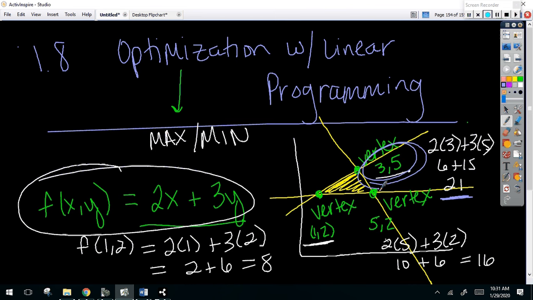So what I'm building on is I'm taking this system, now I'm finding these vertices, and if you go back and look at some of those ones that I put on Classroom yesterday, I found a lot of those vertices for you and put some notes on there on how you do that. But we're going to go through it today. You're going to find each one of those vertices and then plug it into the function. So let me show you exactly what I'm talking about.